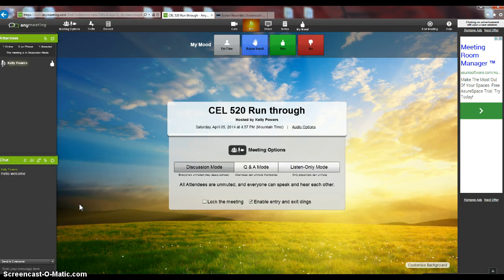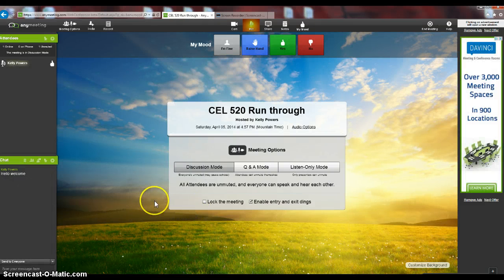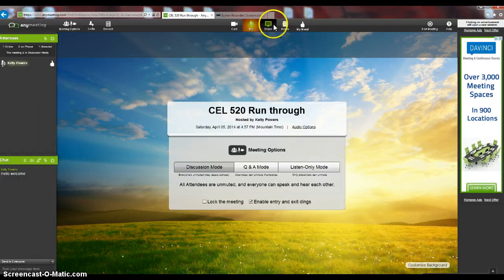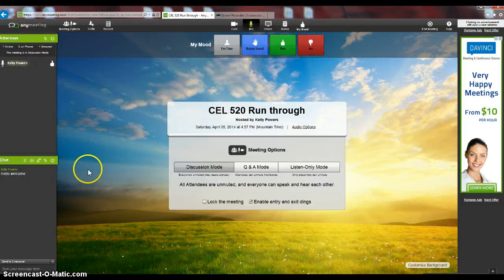I know there are ways, watching the how-to videos, that you can make people pay to attend meetings and things like that. I haven't gotten into all that just yet. But from what I found so far, I think it does a good job of getting everything across that I would need in teaching a class. I really like the share option and the notes and mood options. Those are probably my three favorite.